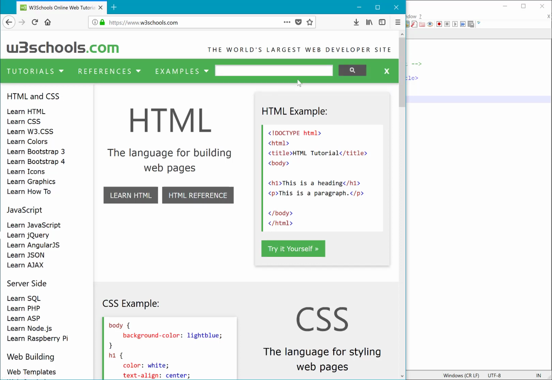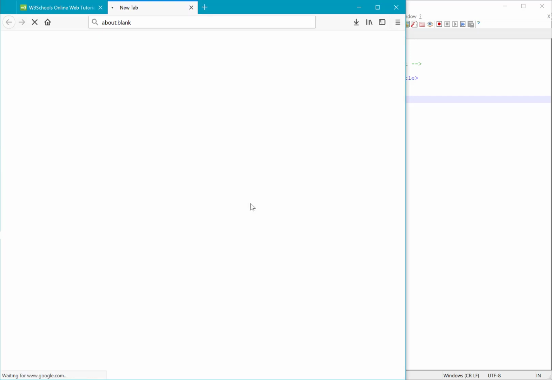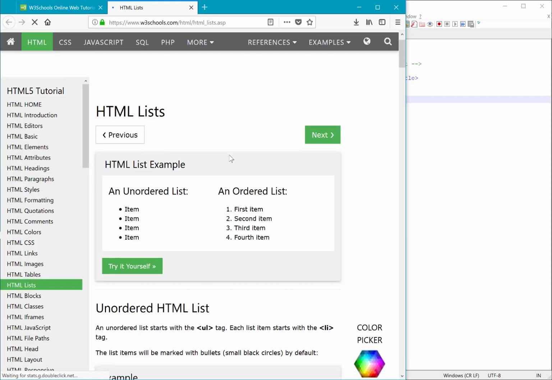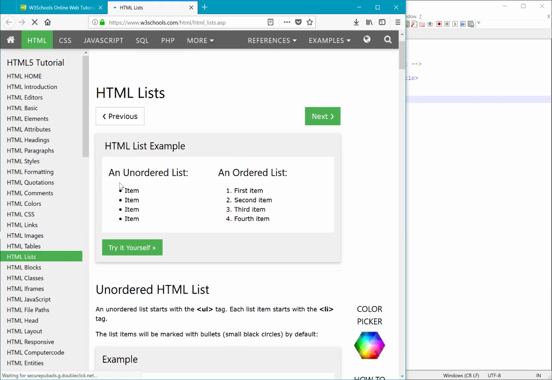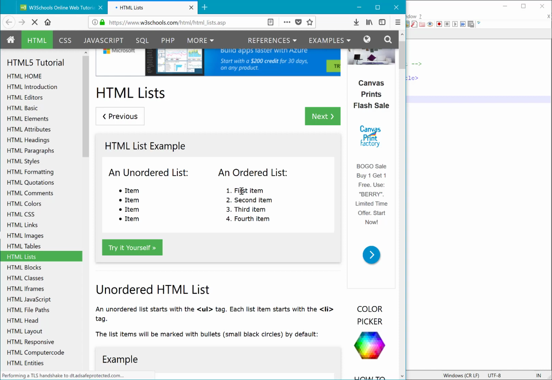I'm going to type lists, to see if W3Schools can give me some kind of an indication of what it is I'm doing, or maybe some help. I don't expect you guys to remember all of these tags, but knowing where to look it up in order to get help is always a good thing. HTML list, this looks like a good place to be. And so here I can start to see how to use, well, sure enough, it's talking about an unordered list. Apparently that's a way to create lists with bullets. An ordered list is a way to create a list with numbers.